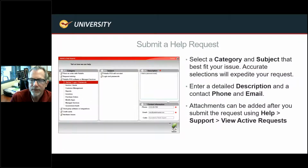To submit a help request, it is going to pop up another box here, the box that says, tell us how we can help you. It's going to want you to categorize the subject. This helps us look for patterns that are happening with our customers. So if we discover that 3 or 4 of the same problem is happening with multiple customers, then we know we need to solve that because it's affecting more than one person. And we like to catch these things early on. So by submitting this information, it's going to help us pinpoint that.